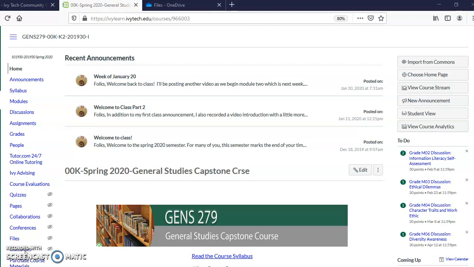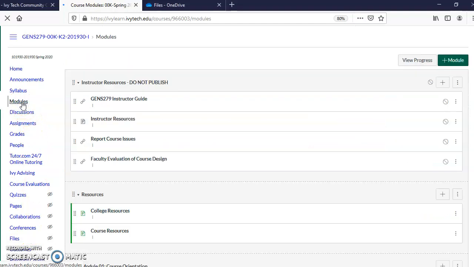Remember, we do one module every 2 weeks. So I think everyone did well with the first module. As I've mentioned before, this is not the hardest class in the world, provided you stay on schedule. So let's go take a look at module 2 and see what we have to do for the next 2 weeks.